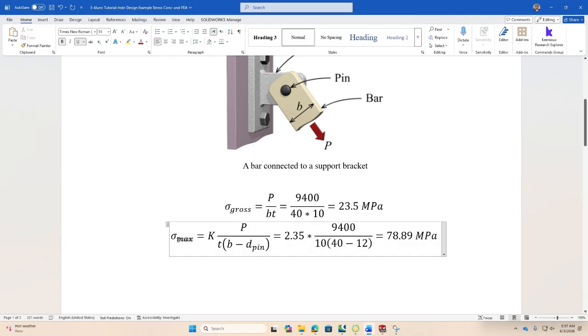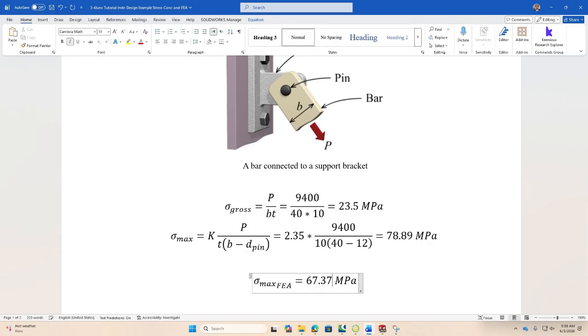So I will say MOS, sigma max FEA is equal to 60.37 megapascals. So this is for the case 1.